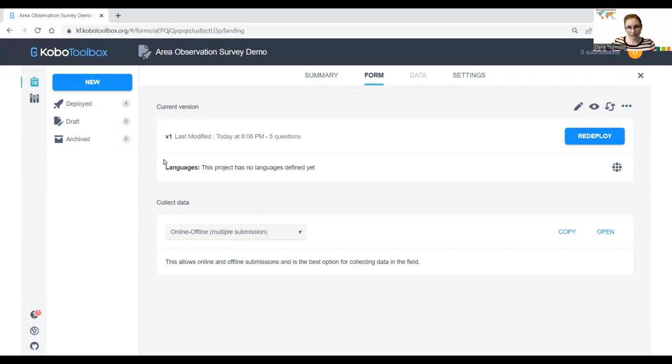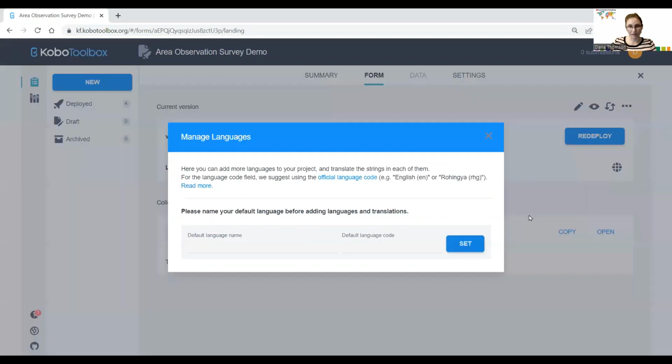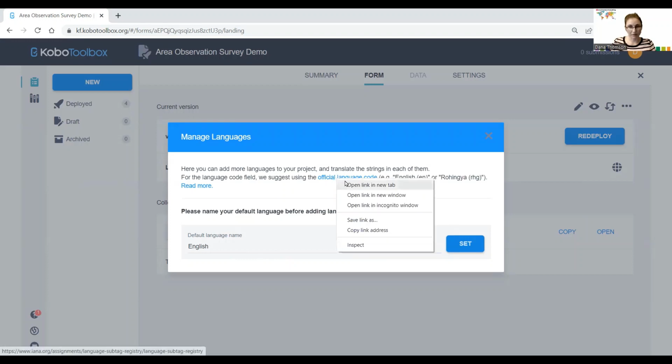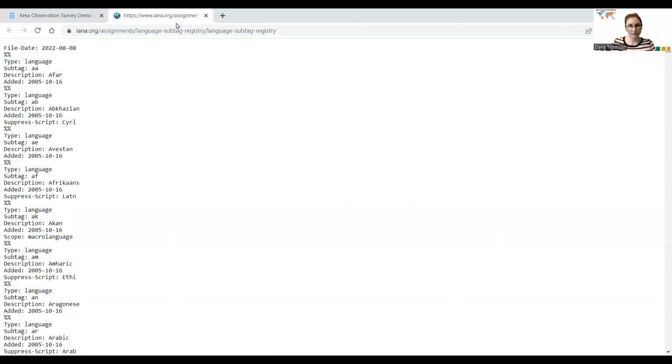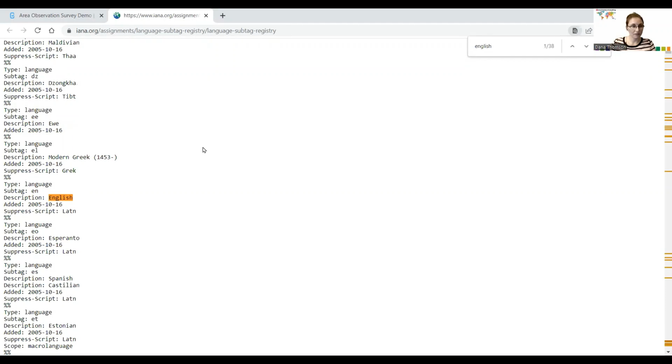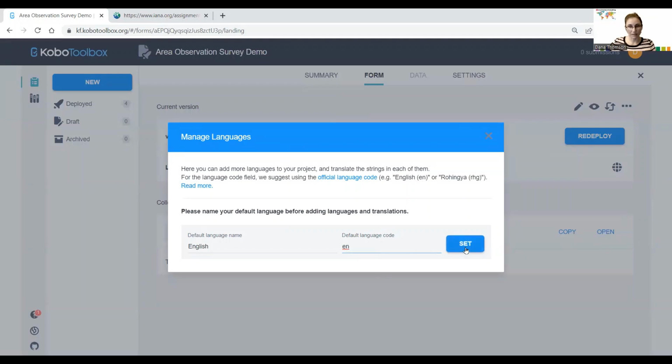Let me quickly show you this languages option. Right now it says there's no languages defined yet for this project or this survey, but you can actually set up some translations using Google Translate. So let's click on this globe item over here. The default language at the moment is English. So let's set that. It's asking for what the default language code is. And they give us a lookup for it. So let me right click that and open it up in another window. And I'll do a quick word search for English. Let me copy that. It's just EN. That's how it's summarizing English. So that's the default code.